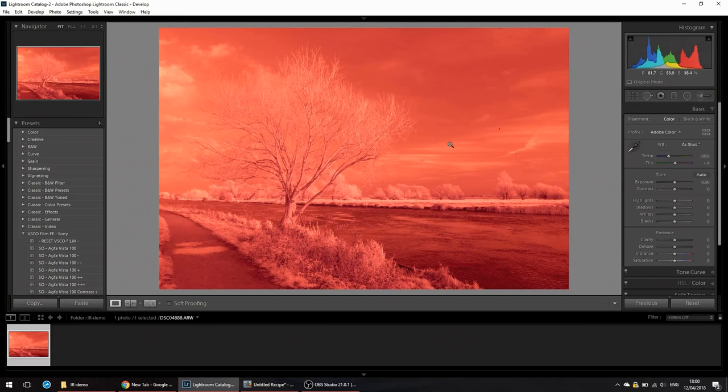An ideal day for taking an infrared photo would be in the middle of summer — a sunny day but with little white fluffy clouds in the sky and lots of trees. It's been winter here; in fact, although it's the middle of April, it still feels like winter. So these trees are actually bare with no leaves on them, but they still show enough to demonstrate the effect.